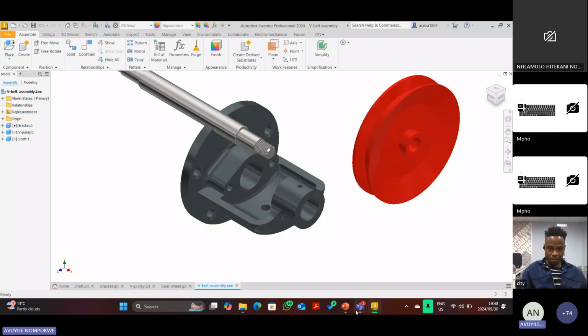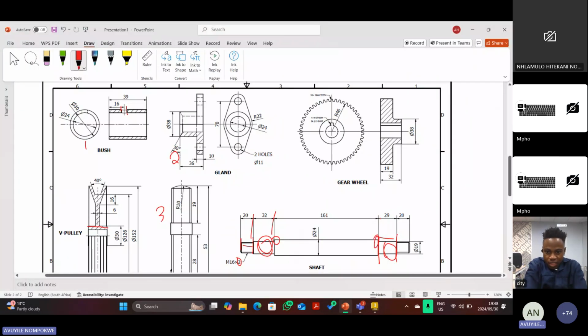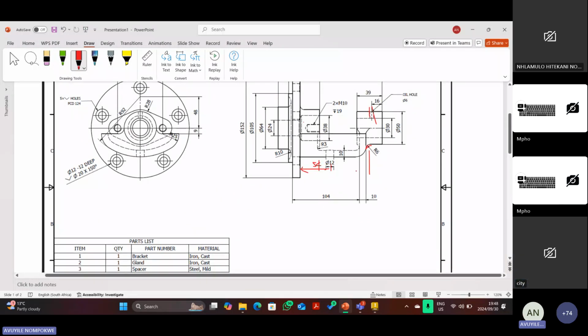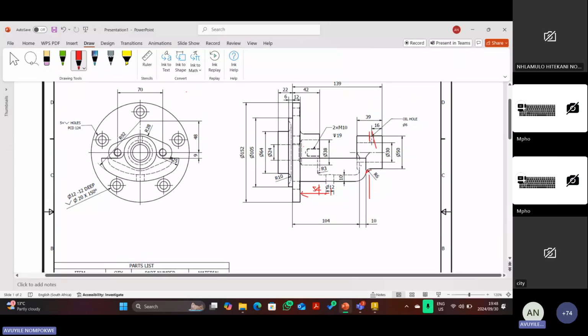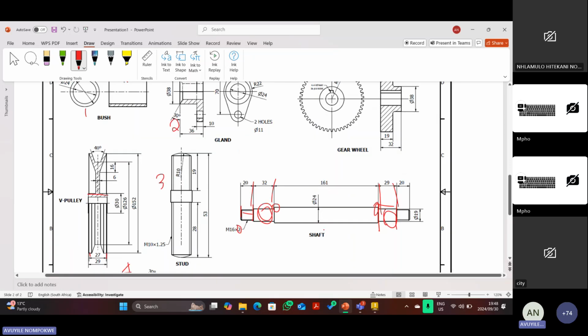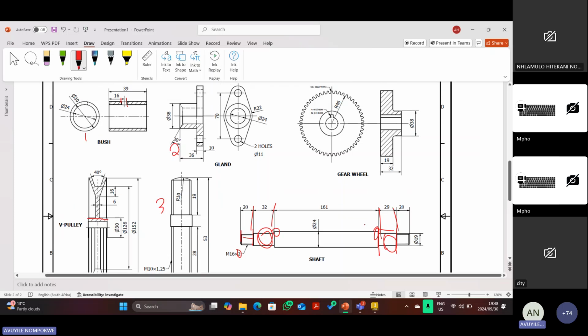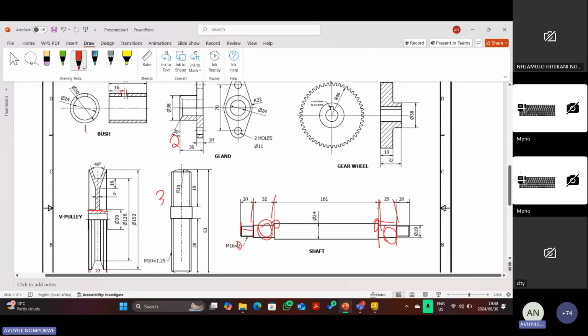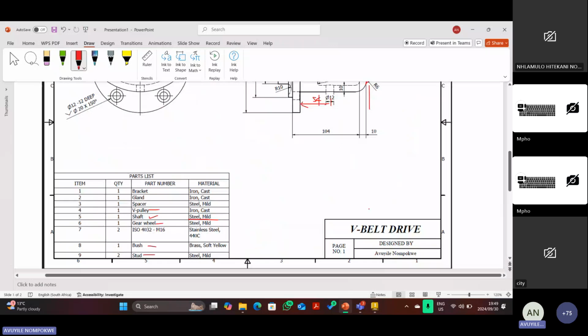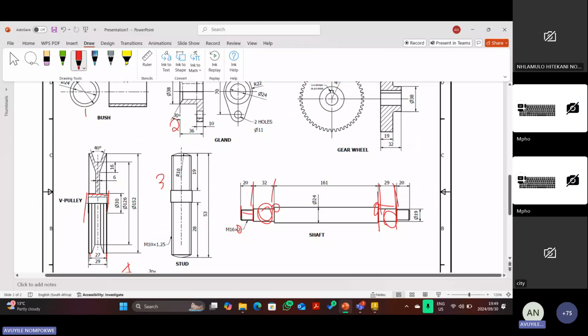All right, so coming back to here, what is this distance? What is this dimension? It's 29, right? And then where is our bracket? This is our bracket, okay? So this is 39, okay? Meaning that here in our shaft, guys, what am I saying? I'm saying that we're coming to our shaft, right? We have this distance of 29, right? Okay. And where else do we have 29? Let's come to our pulley. Here, this distance from here to here is 29.